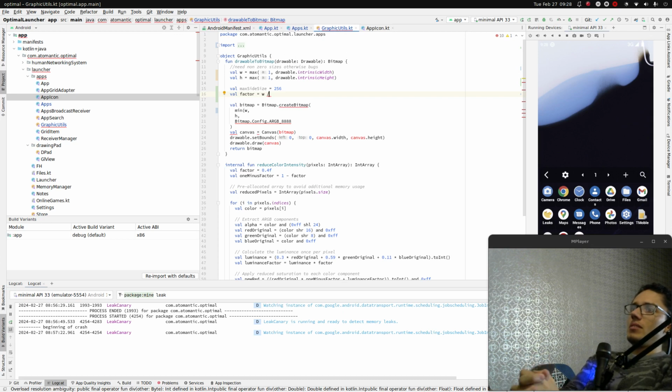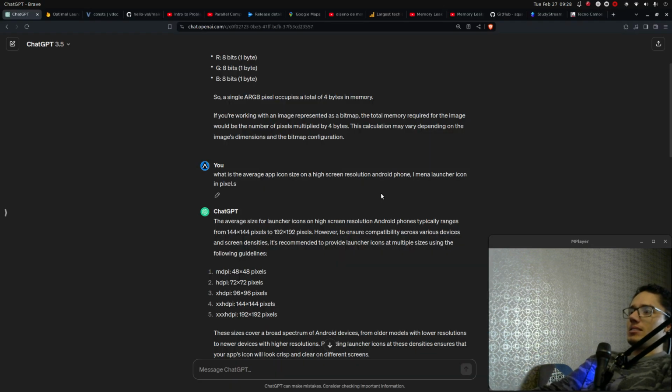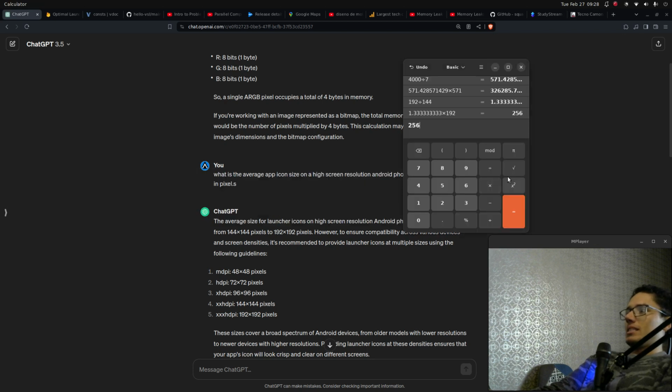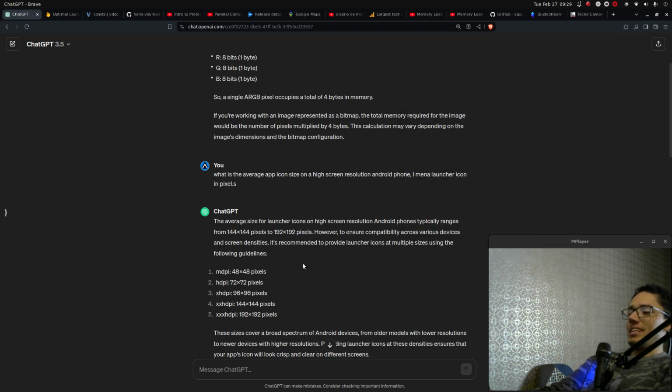Because even if we do 256 times 256 because of the other side, that's the number of pixels, and 4 bytes per pixel, we get, did I do it correctly? Yes, 200,000 kilobytes, even with this size, which is nowhere near the 10 megabytes that I was getting there.